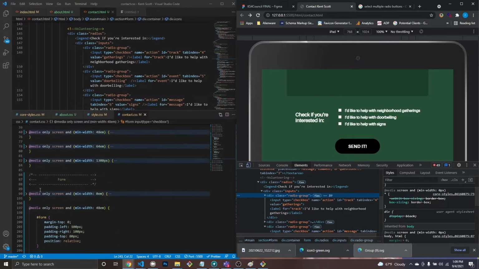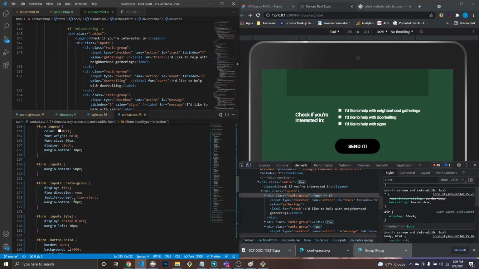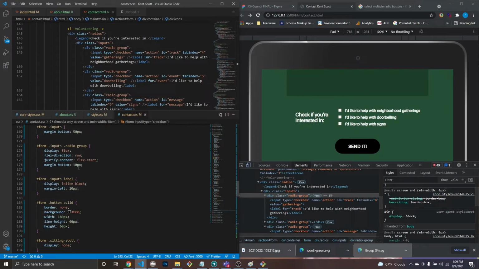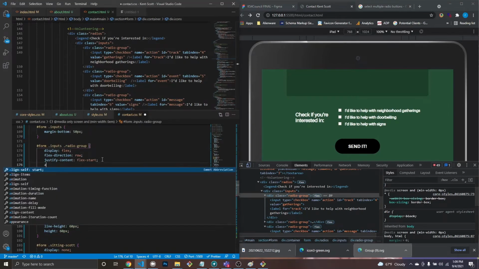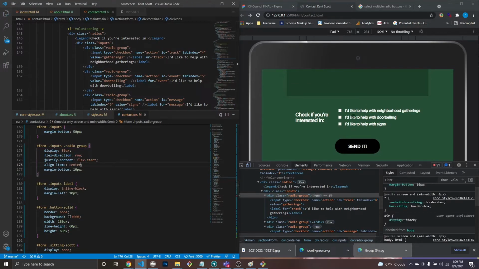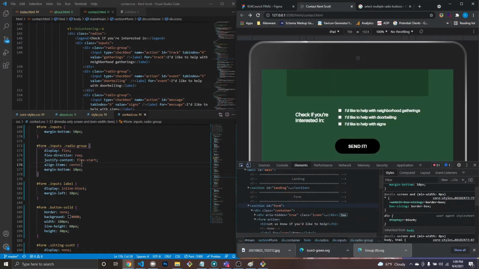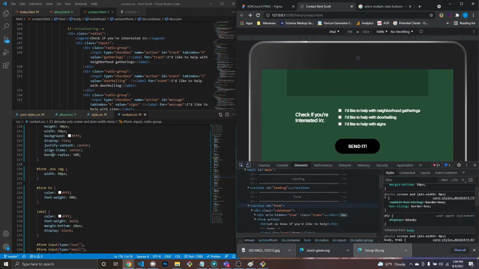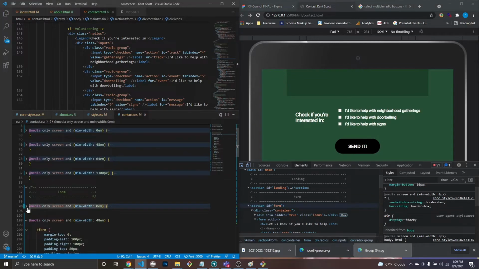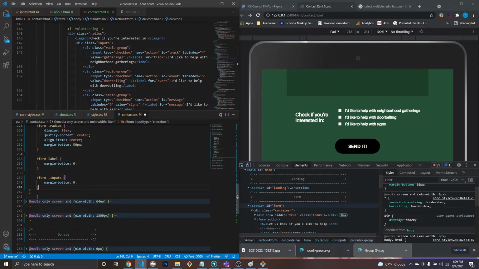I think it's in here. Radio group, we're going to align items center so that they should be centered. Oh, I think I also got to do, I think this should go in mobile.